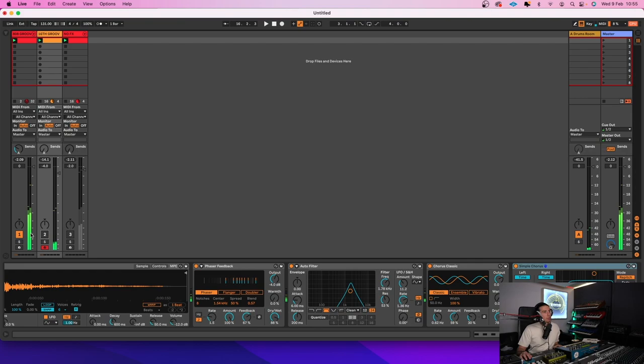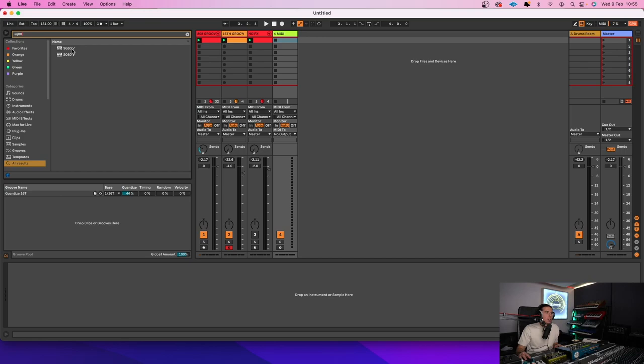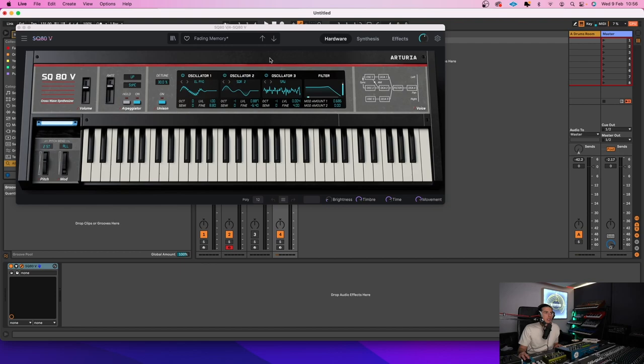So now if we compare that to the previous groove that had no effects. And I hear this a lot, like you get, that sounds decent. It sounds decent. But it's very straight, predictable, no movement. Hear this. And then when you get a killer bass line in, let's go for the SQ8, I'm using that a lot recently. Let's hope we don't crash. Let's go bass. 90s.